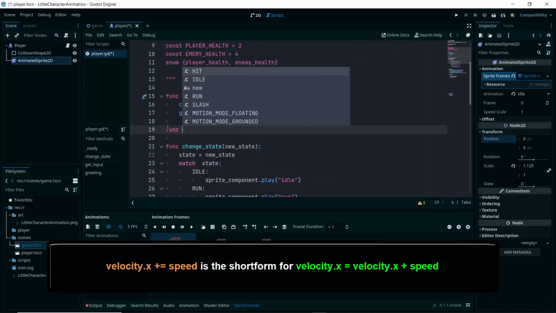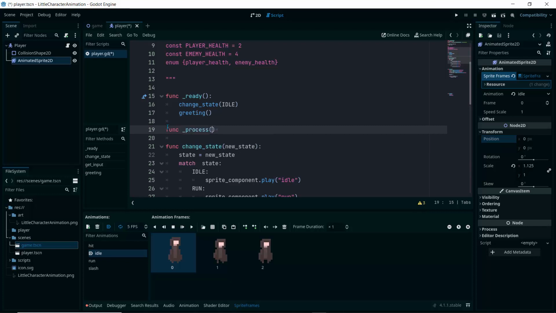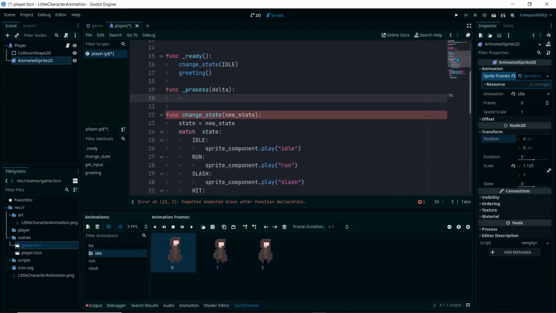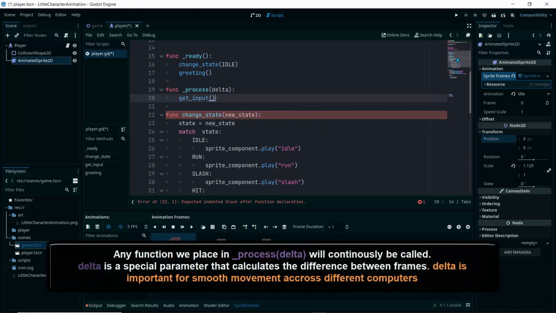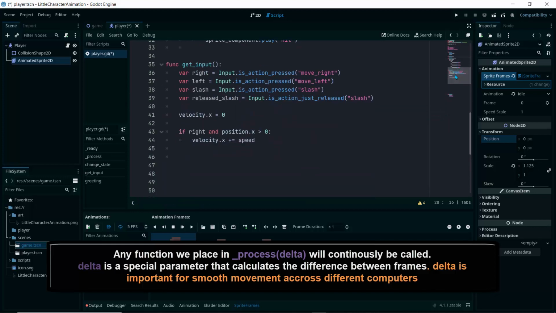So in case it didn't delete yours, I'm just going to say process. Now I'll pass in delta in here, and we're going to call this function. It's going to run every frame, and that's our get input. Like so. So this function is going to be running every frame if we're actually pressing the right arrow key.